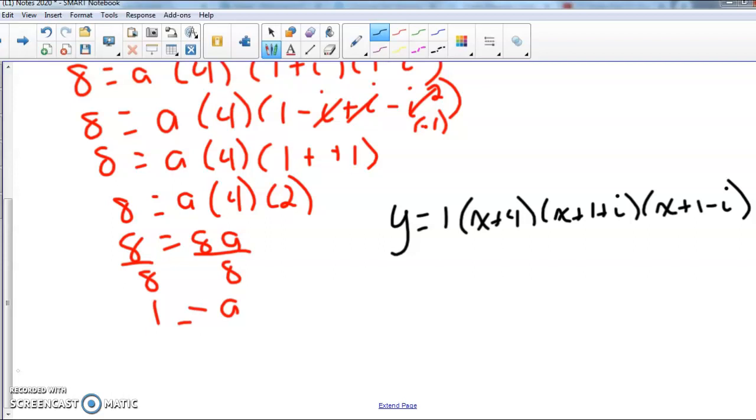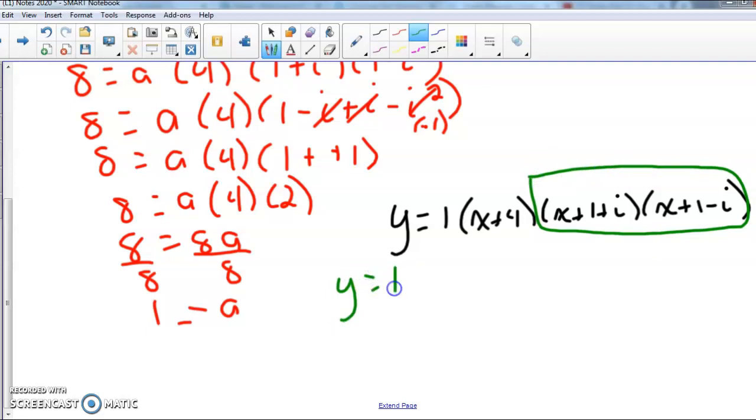So I am going to choose to multiply these guys together first, because again, when I multiply complex things together, the i's cancel each other out. Now I can leave that 1 there, but remember if I left it off, it'd be fine. Okay, so tons to multiply here. I have to distribute that x. So I get x squared plus x minus ix. Then I distribute that 1, which gives me another plus x, plus 1, minus i.